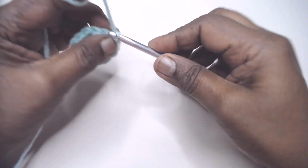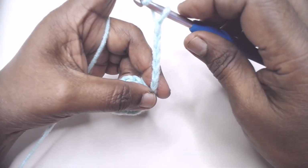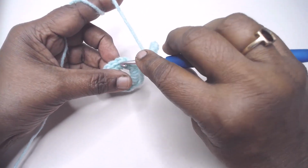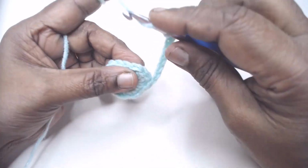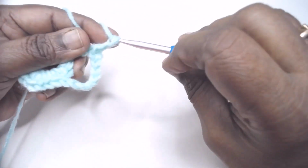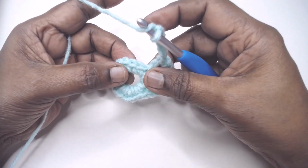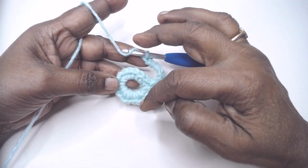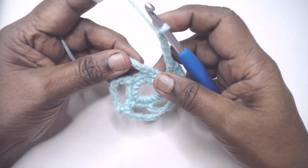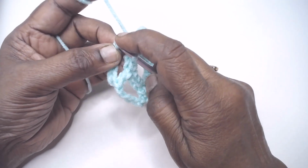Now chain 8. This chain 8 is considered as a double crochet and chain 5. Skip 2 single crochets, in the third place 1 double crochet. Chain 5, 1 double, chain 5, 4 more times by skipping 2 stitches between them. So continue the stitch pattern, complete and get back. At the end of round 2, having made that last chain 5, slip stitch and join to the third chain of the chain 8. So 1, 2, 3, take it under the top 2 loops.